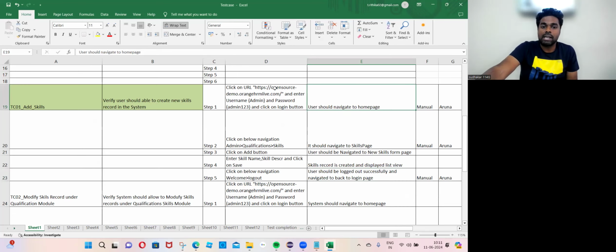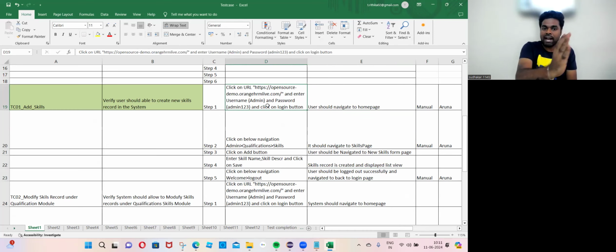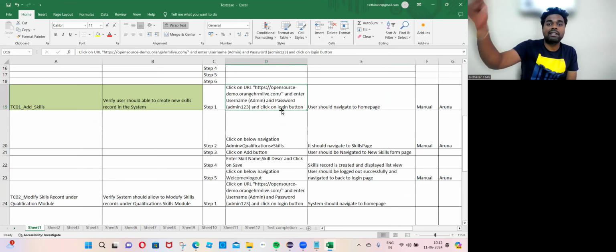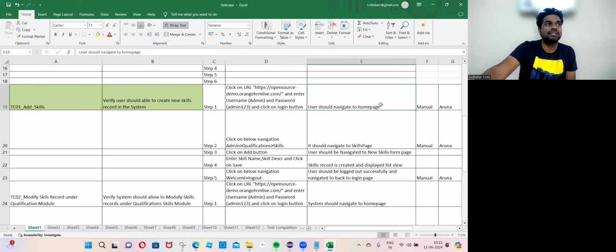First, on the left hand side, you have to write the action. Action means whether you are clicking on a login button or some hyperlink, it has to be written. You have to finish it. Here I am clicking on the login button. What is happening after that, the action result, you have to write on the right hand side.